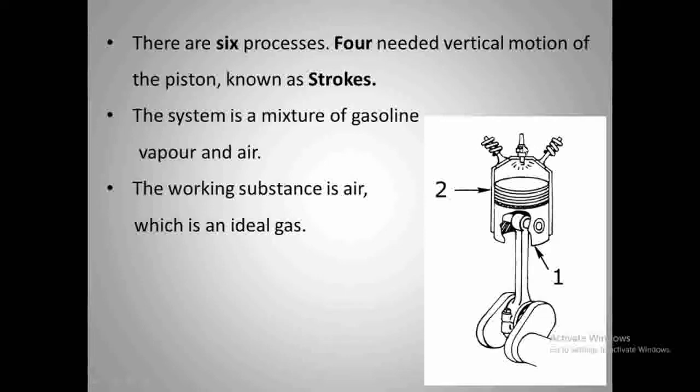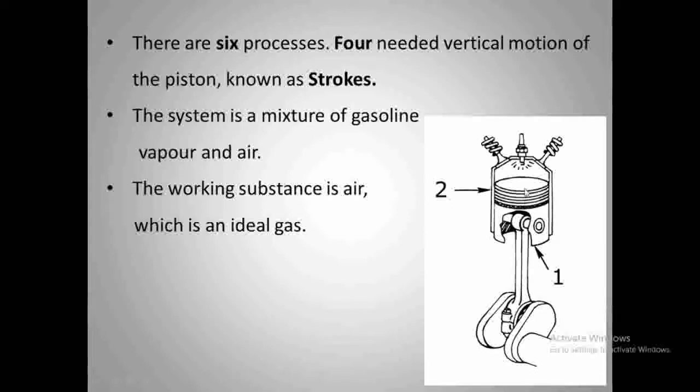This is a spark plug, because in the case of an internal combustion engine, the fuel and the air should be burned inside the chamber. This is the chamber. To start the burning we need some sparks, so this is a spark plug. It will provide the necessary spark to burn the fuel and air inside the chamber. And this is a piston. You can see this is the piston, and this is the handle of the piston.